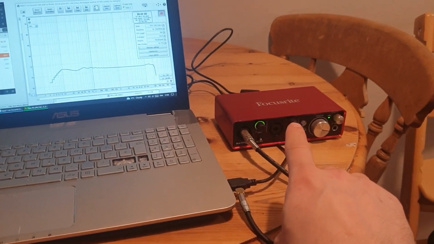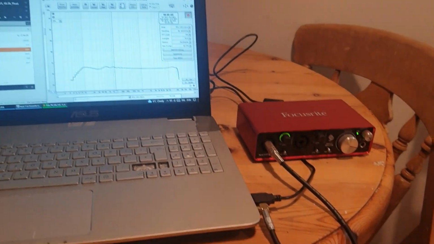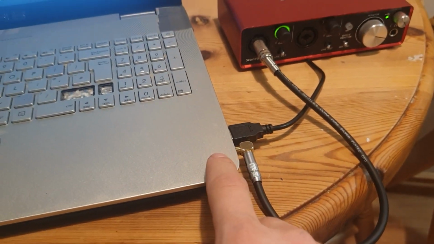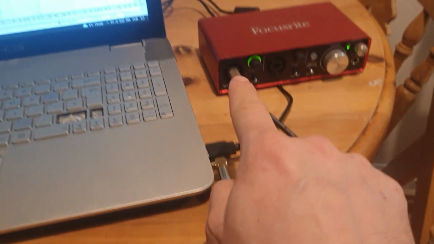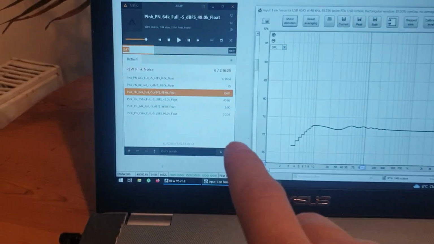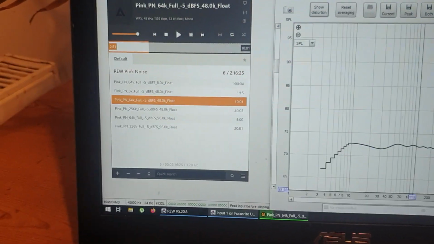So I have my Focusrite audio interface connected via USB to the laptop, and I have a 3.5 mm jack output of the laptop going into the audio interface. I'm doing that because I will want to play some different pink noise files with different sample rates.